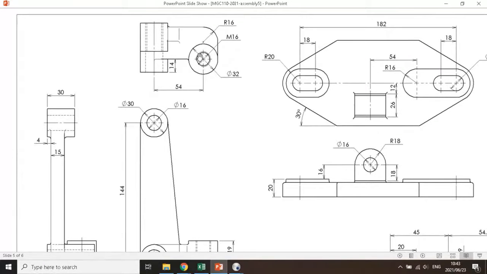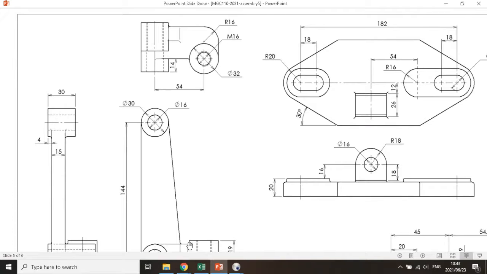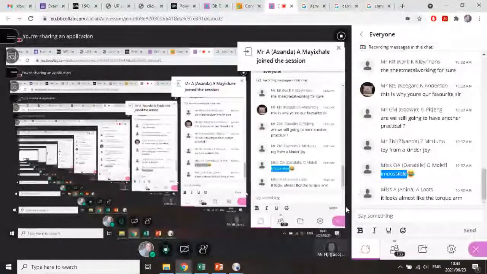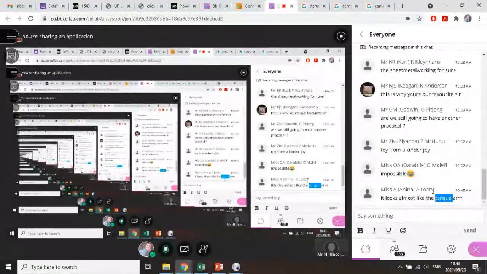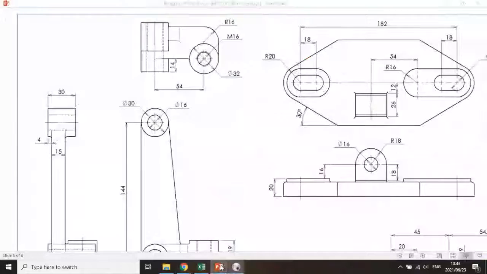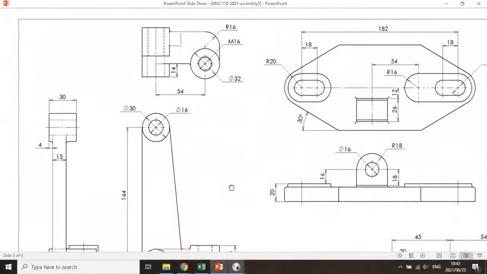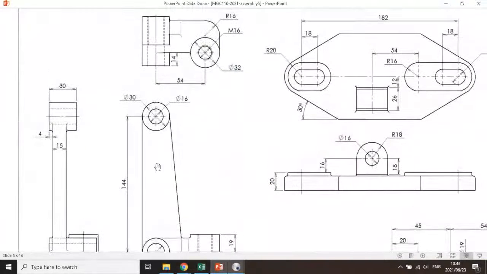There, it's got an M16 thread, 54 center to center, 14 from that plane to that plane. Yes, you are correct. The width at the top there is 30.